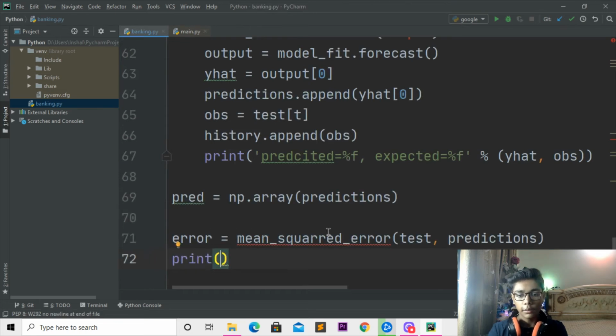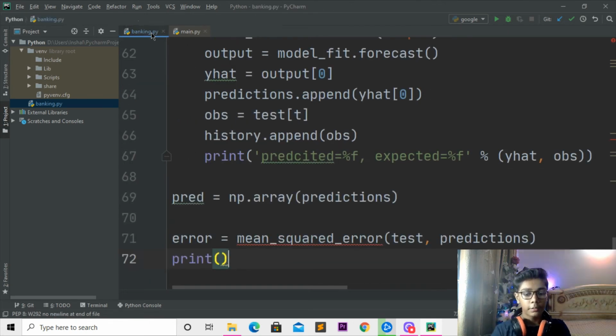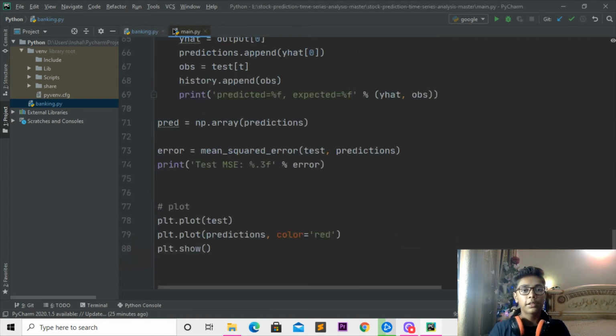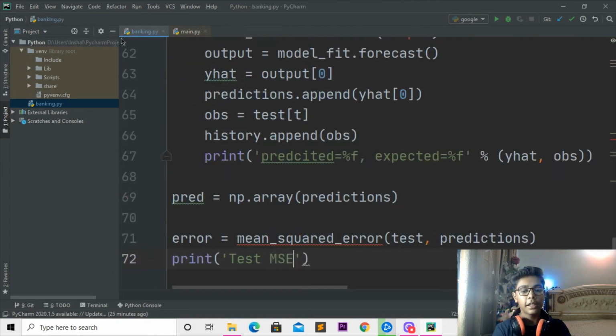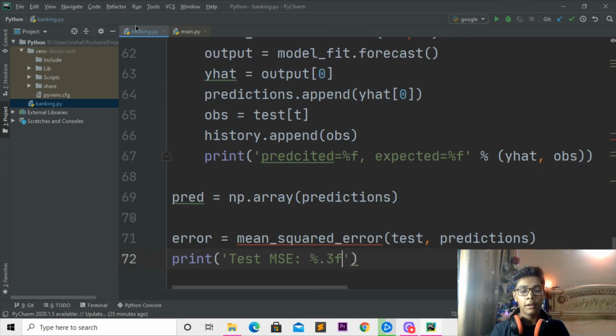Okay, so there is one r here, so I'll be just making that. When you've done with that, here you have to write a single quote, then write test, but the T should be capital. Then write MSE, all in capital, then move forward by writing a semicolon, then %sign 3f. Move here, then you have to write a dot before that.